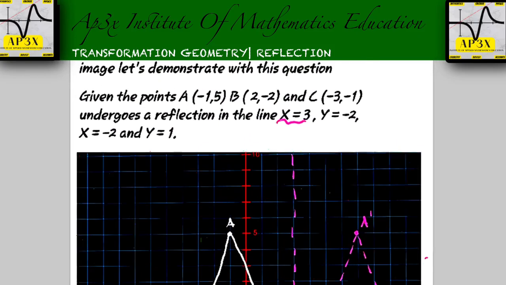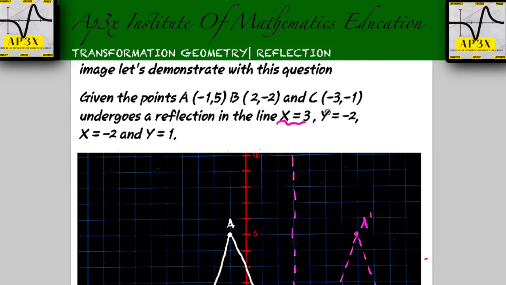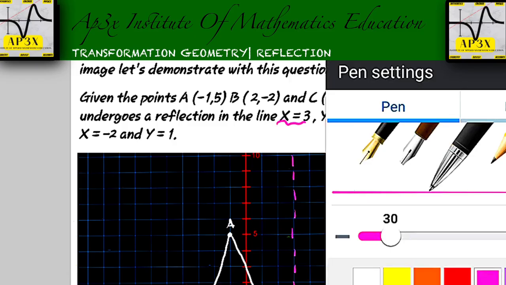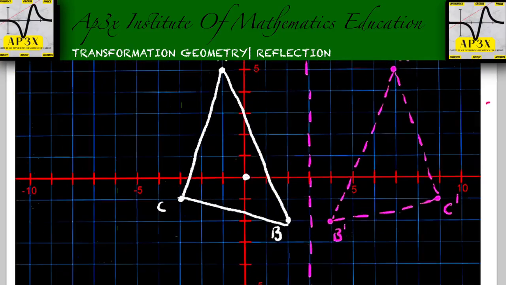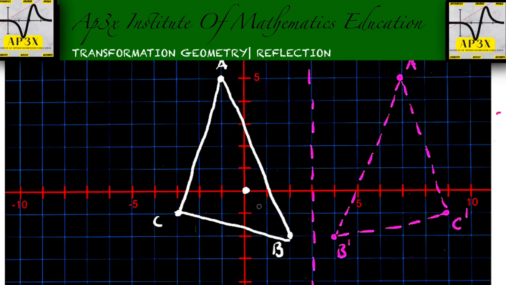We're going to then reflect that very same object, but this time we're going to reflect it across the line y equals -2. Now, if my diagram gets a little bit crowded, I'm just going to erase the pink one, but I'm going to try to use some colors to show you the difference between the points. So here I'm going to be reflecting it across the line y equals -2. I'm going to zoom up here, and we're looking at going across -2 on the y-axis. So that's -1 on the y-axis here, and -2 here. I'm just going to draw this with a green line. So I hope it doesn't get too confusing for you guys.